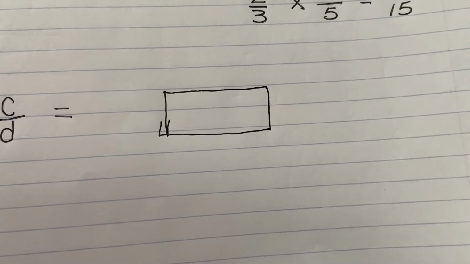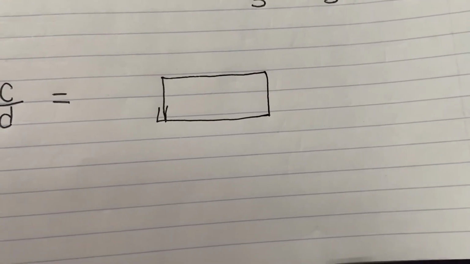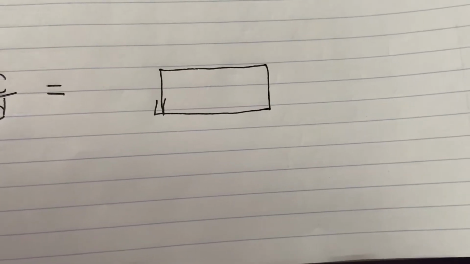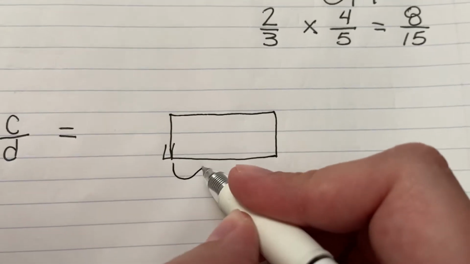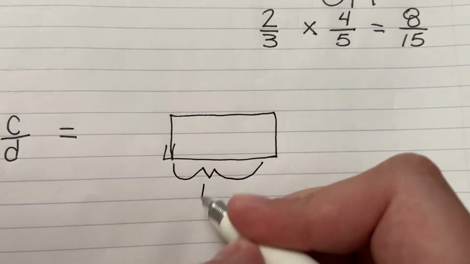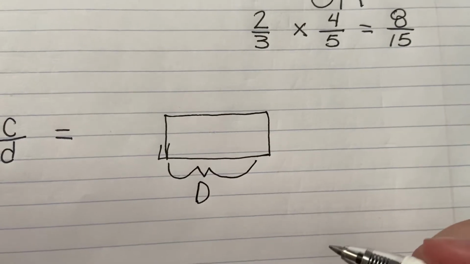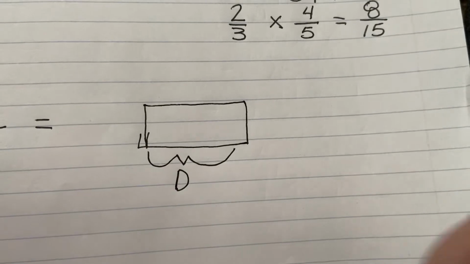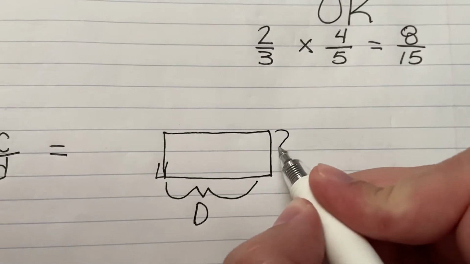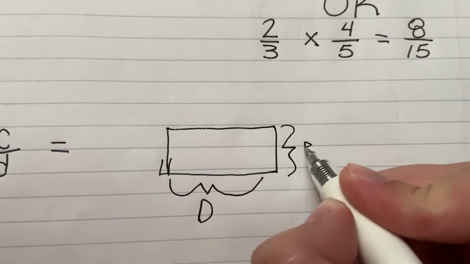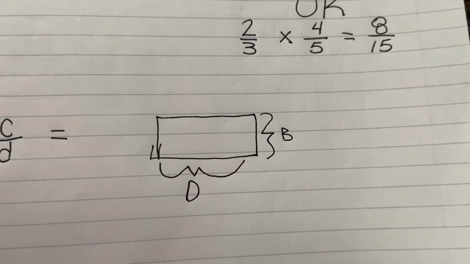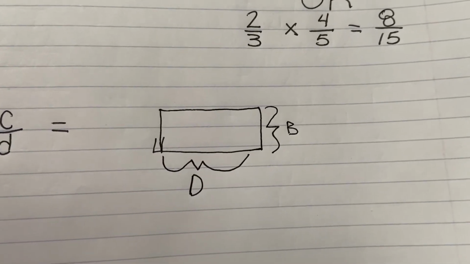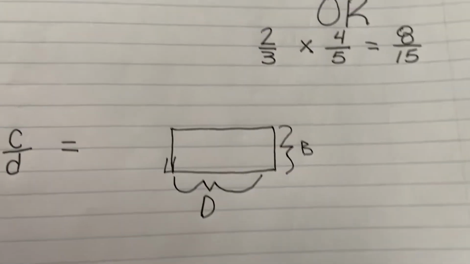Previously, it was broken up based on the second denominator first, which in this case is D. So we are breaking up into D amount of pieces. Then we broke it into pieces based on the first denominator, which in this case is B. Here we are breaking it up into B pieces. We then begin to shade squares based on the numerator. In this case, the numerators are A and C.